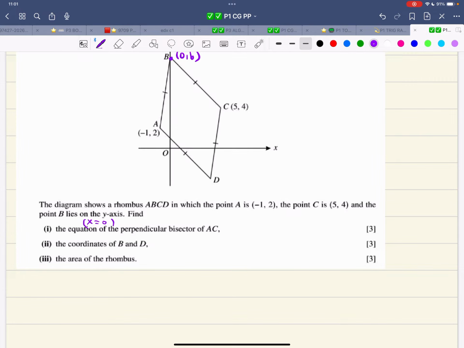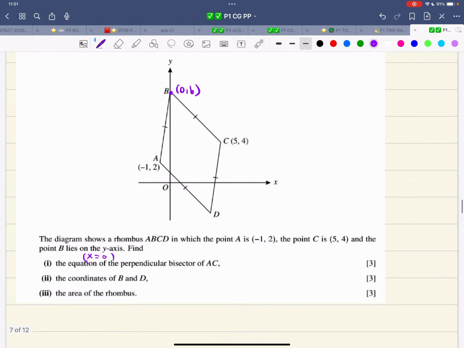The point B lies on the y-axis. Find the equation of the perpendicular bisector of AC. Now that's a good one. The same kind of question is there, and it's worded differently. So let me first focus on this. That's one line, and this deep blue line is there. And again, it's the concept of perpendicularity and the midpoint.